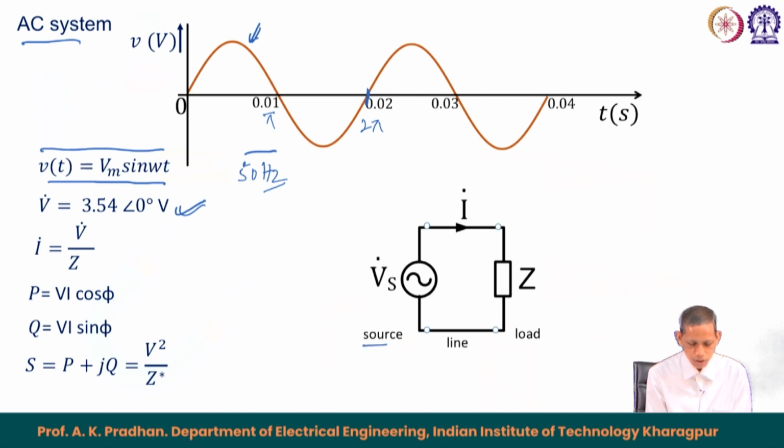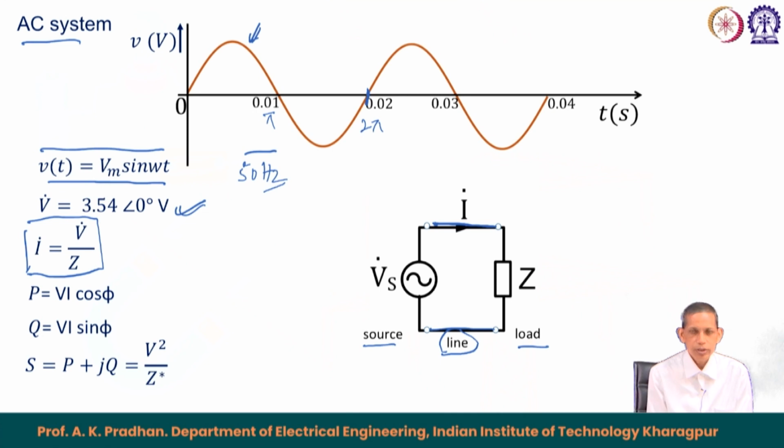Now, in a system like that, we have a source, we have a load, and the source and load are connected through a line, cable and so on. So, we require essentially 2 conductors to connect the source to the load. In this case, the corresponding current phasor can be expressed as V by Z, where Z is a complex number and V, the phasor, is also expressed as a complex number, in polar or rectangular form, and the corresponding current is also a complex phasor.